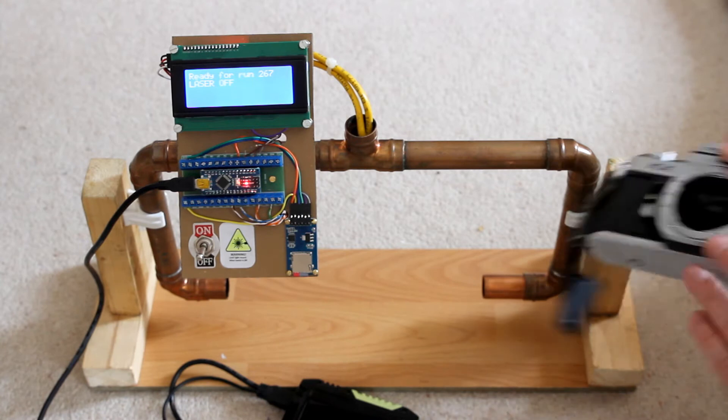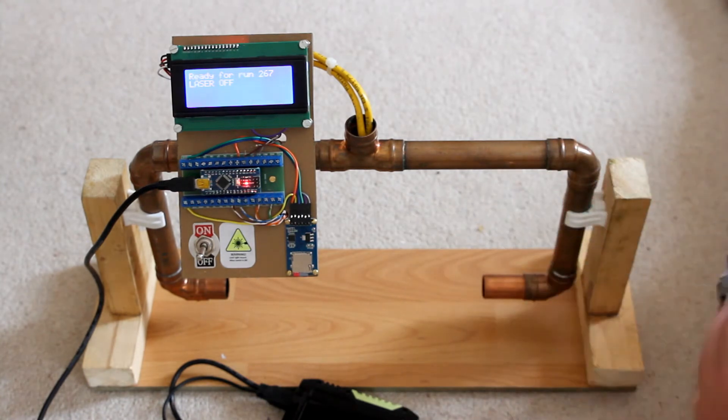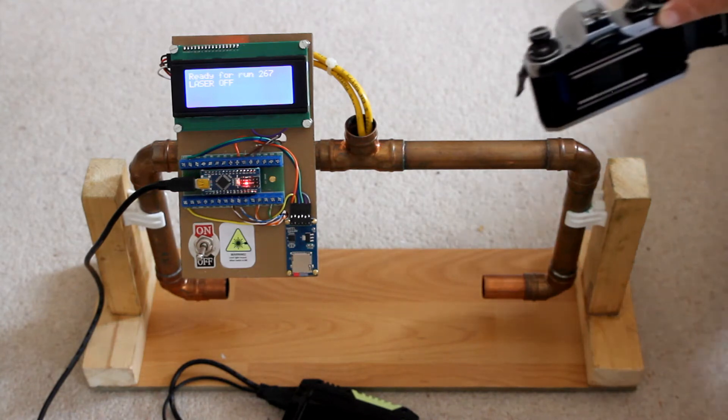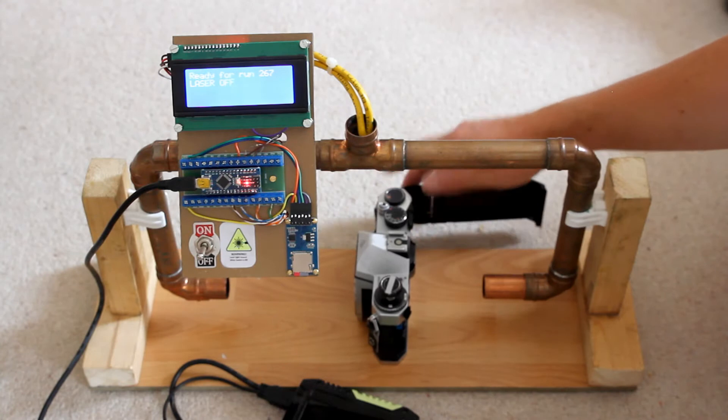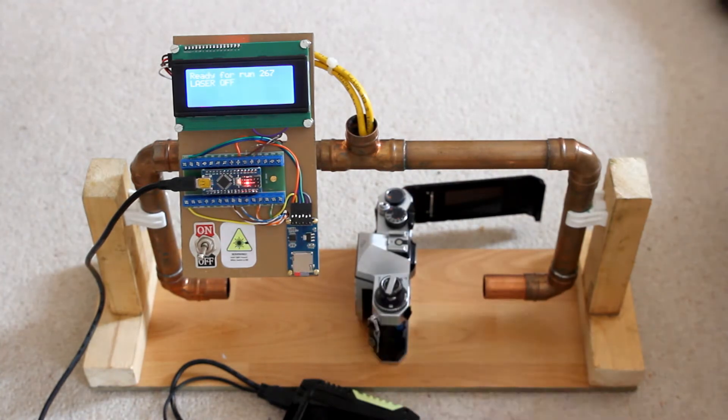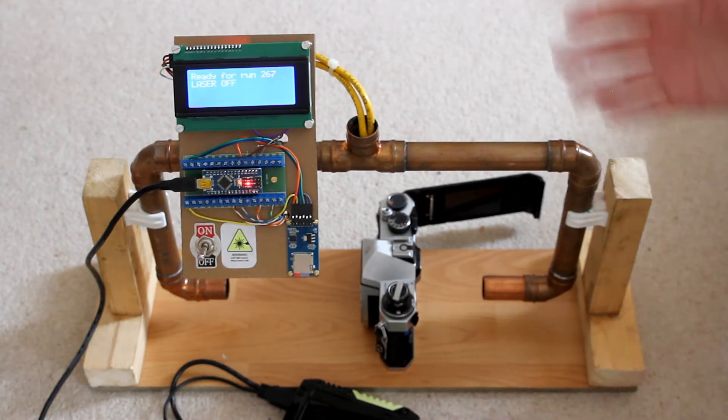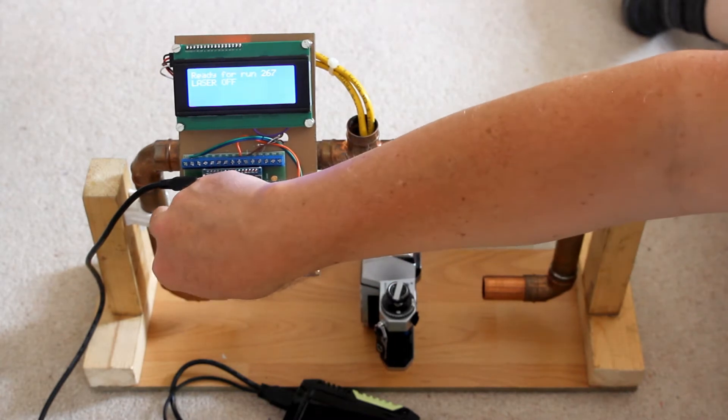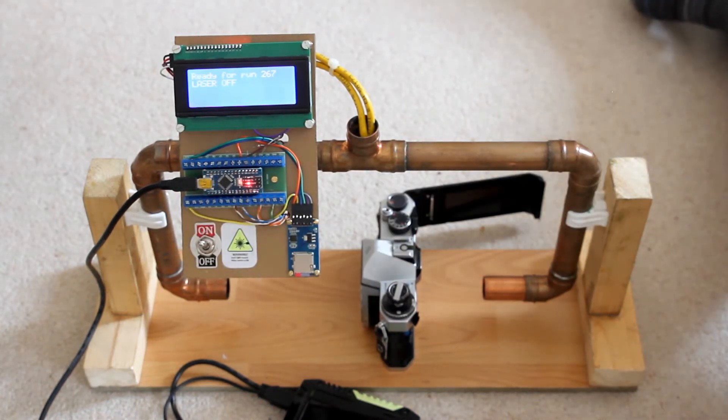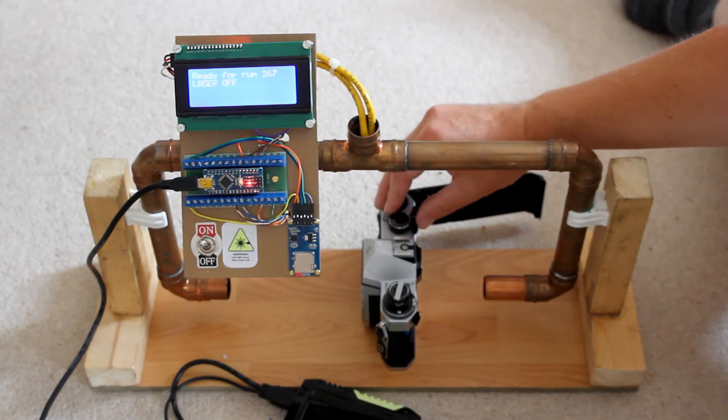So I'm going to take my Pentax here and I've just put a little bit of tape over the viewfinder here. We just want to try and reduce the chance of us getting any stray light from the laser. The laser isn't on at the moment. You can see the laser is off. So I can position the camera and I think I've already set the height of this so that it will be correct. So we can turn on the switch and the laser is now on. You could see it on the back of the shutter blind and I'm set up at 125th on the camera.